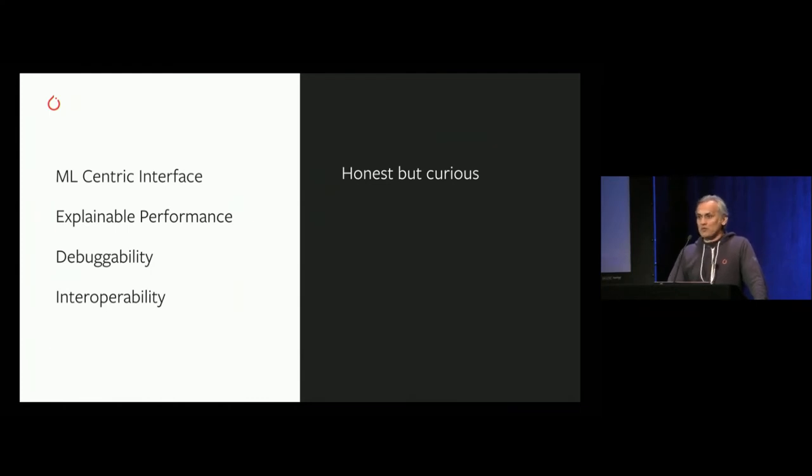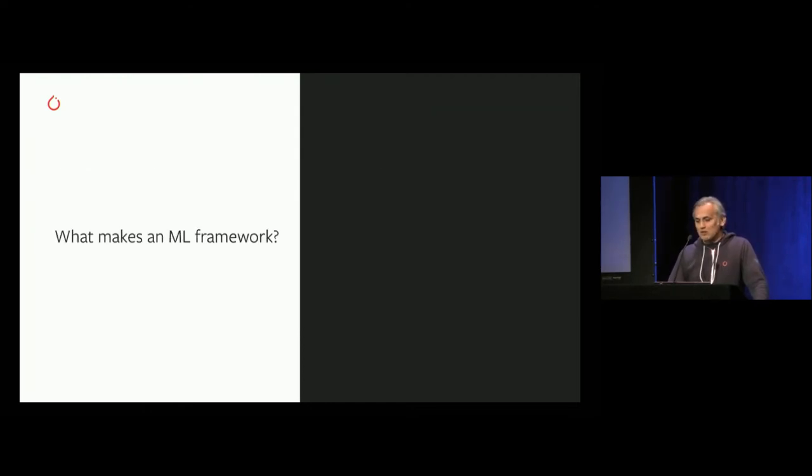Before I go into the details of Krypton, I wanted to give a brief overview of what machine learning frameworks look like and what their ingredients are, based on what we have seen in the last 5 years or so. So what makes an ML framework? The first component of an ML framework is this object called a tensor, which is really a fancy name for a multidimensional matrix, usually of 6 dimensions and lower. Anybody who has worked with MATLAB will find this very familiar. In these frameworks, tensors are first-class objects.